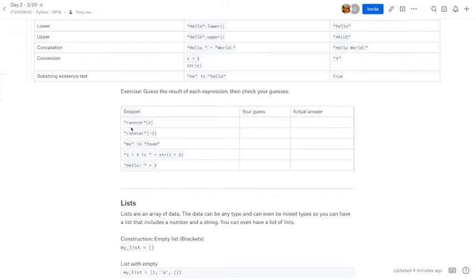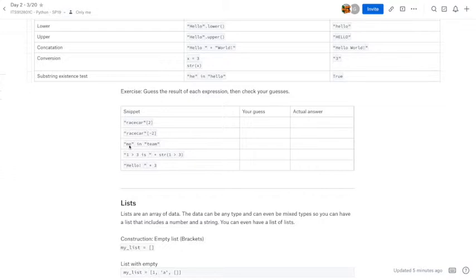So this first question, we want to get the index 2. Since we start with counting by 0, R is 0, A is 1, and C is 2. And in this example, we want to count the -2 index. So R is -1, A is -2.